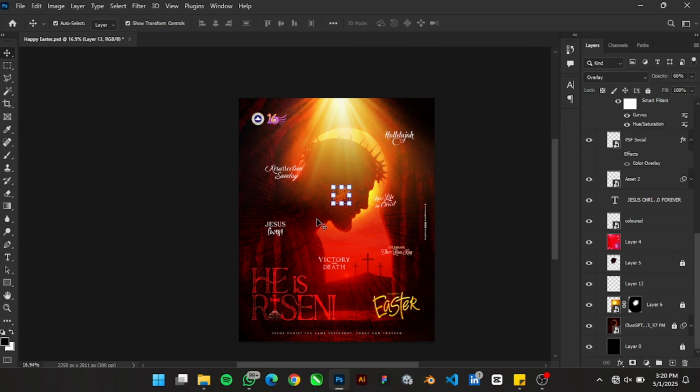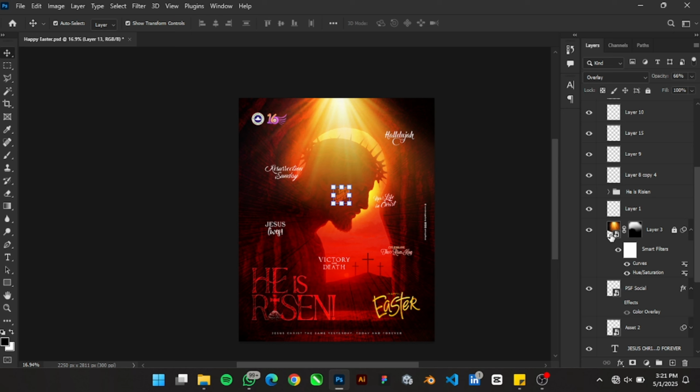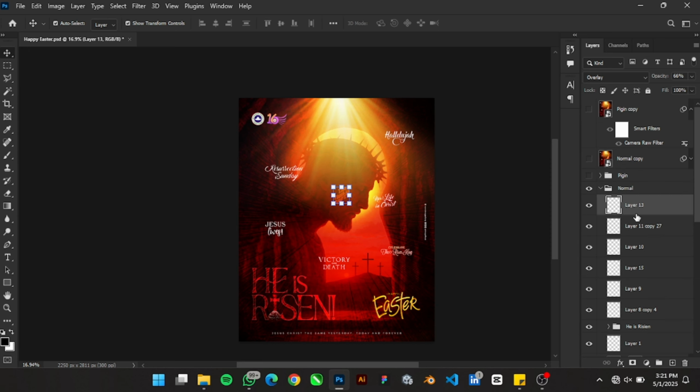You can see that it just requires you sitting down to think. When you go through this thing, one thing about Photoshop is learning how to use your blend mode. Once you know how to use your blend mode, it's easy for you to achieve whatever you want to achieve. Just learn your blend mode, learn how to use your color, you can get it.